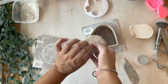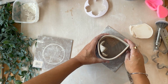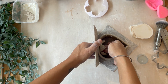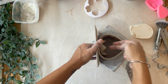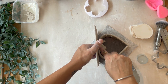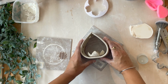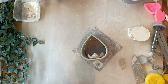Okay. And then place it here. Just see it's centered more or less. Okay. Then bring this board again here and then press. Again, I'm making sure that I'm pressing through the entire base of the flower and not just in one point, so that this thing remains nice and flat from this side and the other side as well. And that's done. Okay, for drying these will dry slowly under a plastic for a couple of days.